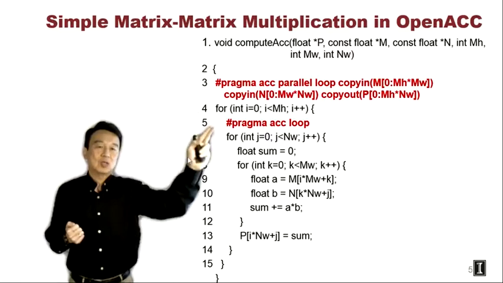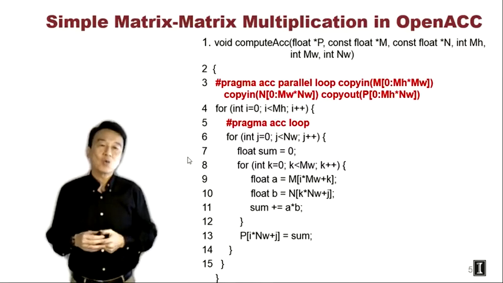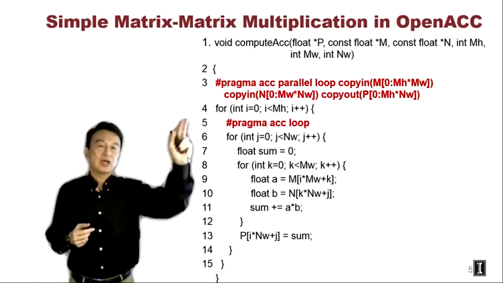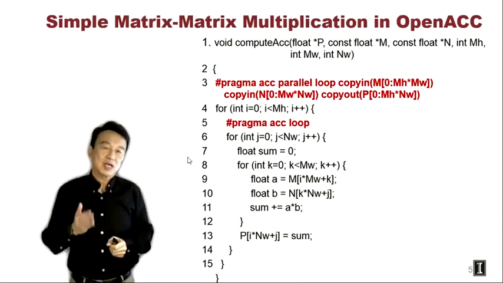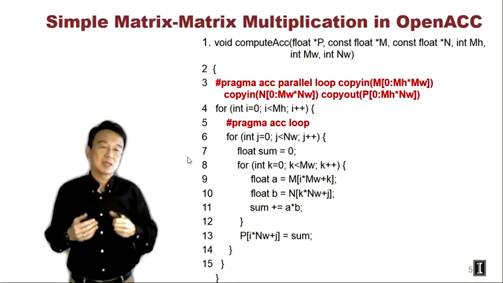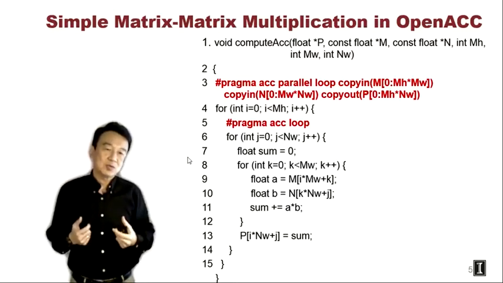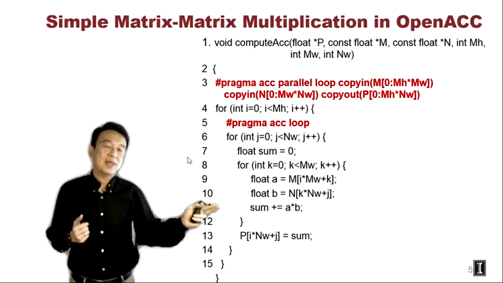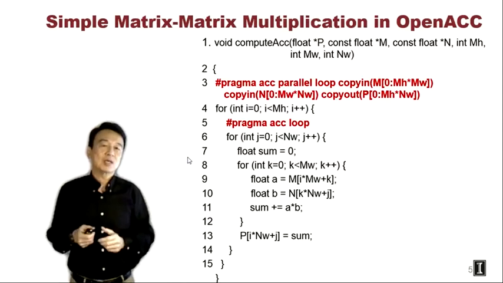The code has essentially the same structure as the sequential code that we introduced in the matrix multiplication lecture. We have two levels of loops, i and j, that go through all the output matrix elements. For each output matrix element, we have an inner product loop that produces the dot product of one row of M and one column of N to produce one element of P. So this is really just the sequential loop that we would be writing.